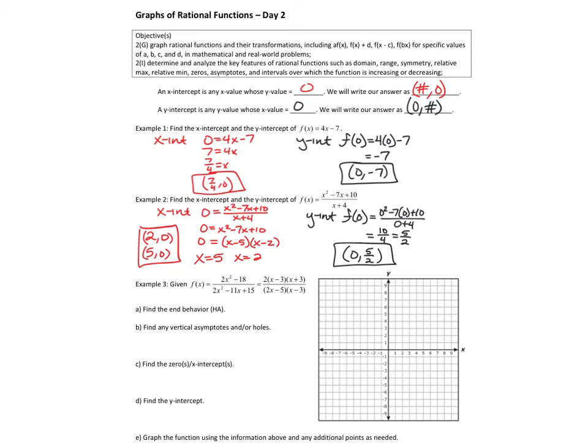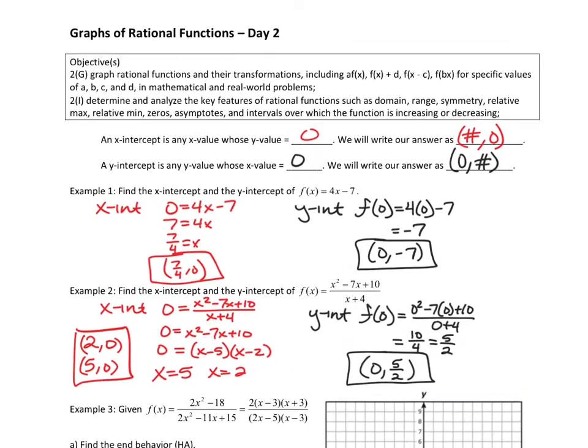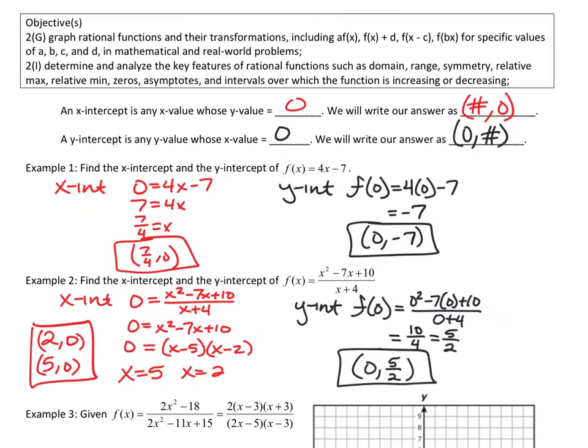So in day 2 of graphing, we're going to combine what we learned last class about horizontal asymptotes or end behavior, vertical asymptotes, and potentially slant asymptotes, and combine all of that together with some other things we know just about graphing in general to graph these rational functions. Some of those things we know is about x-intercepts and y-intercepts.